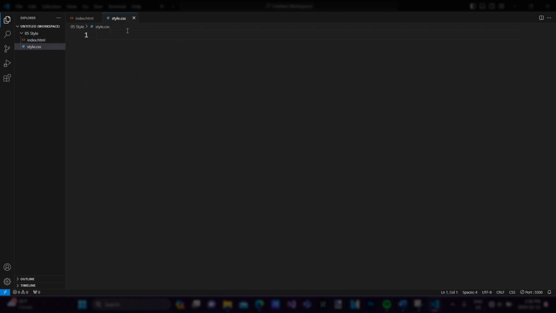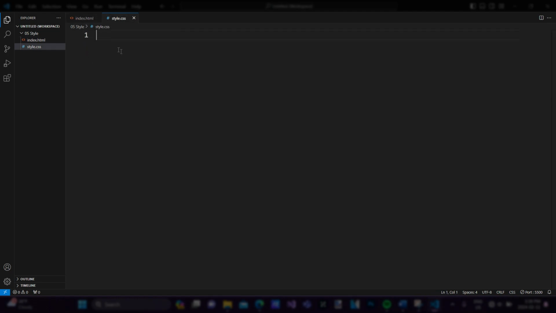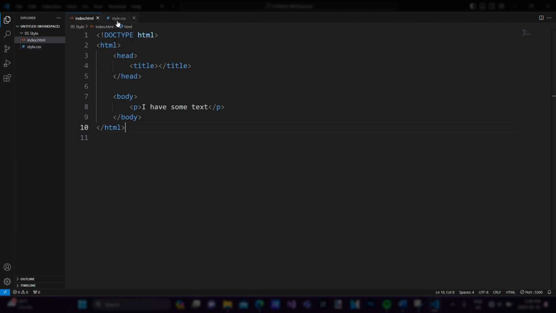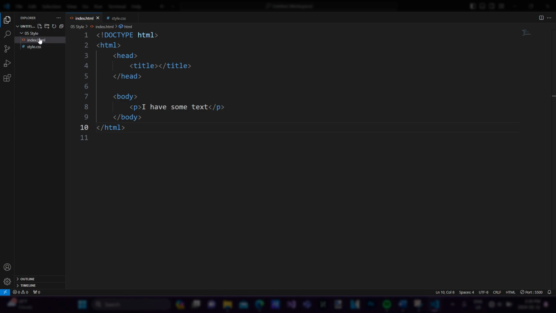The beautiful thing about CSS files, and when you're adding styles, is you don't need any of this doctype, HTML, head, all that structure stuff we have in our markup language. You don't need to do anything here except just define how you want your website to look and how you want certain elements to look. Now the only thing we have to do is link these two files together. I know they're in the same folder, but they don't necessarily know that they're working together to create a website.